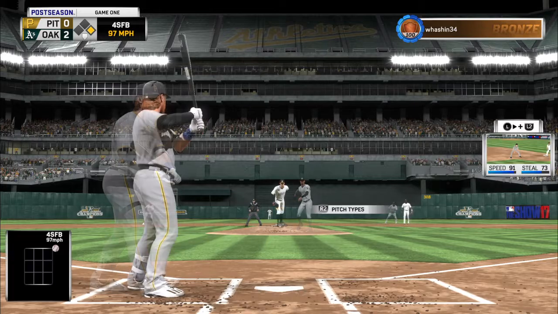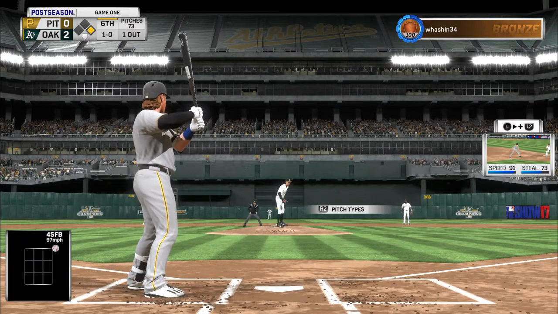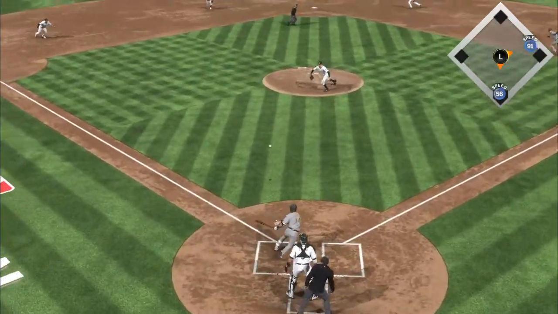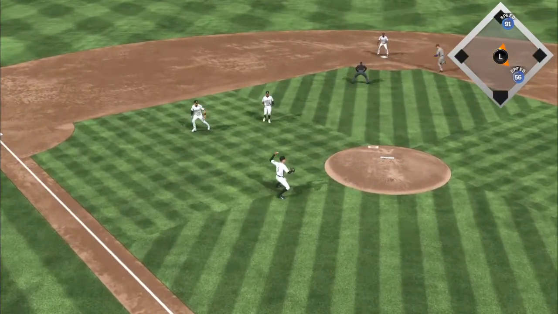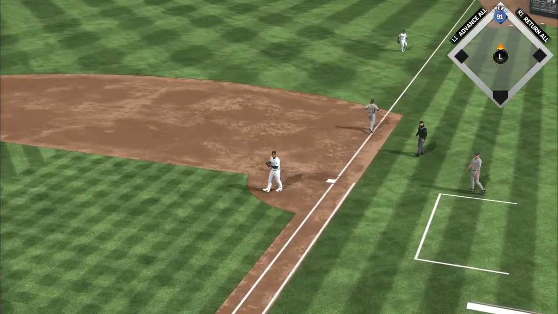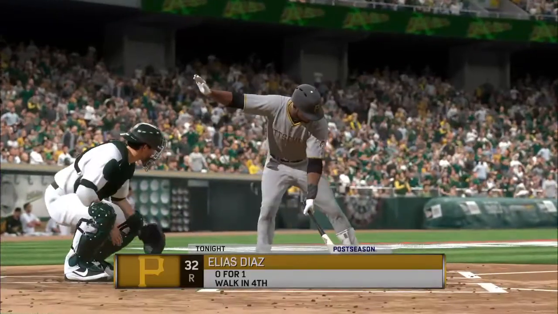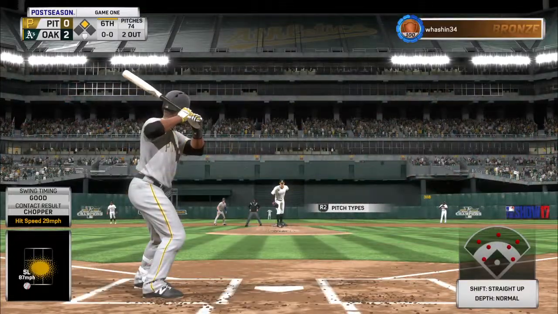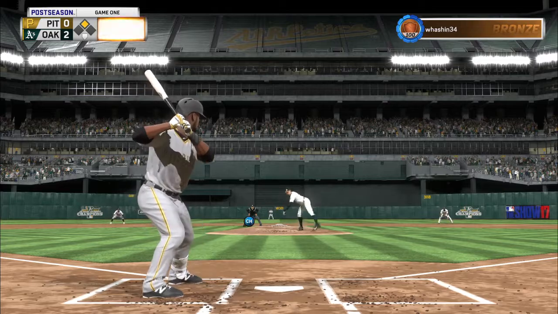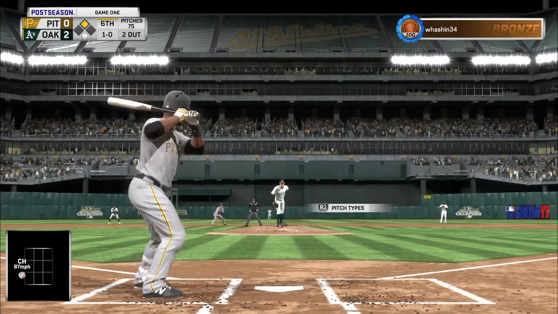Justin Turner is in for the 3rd time now as he takes a ball outside. It's 1-0. Ready with the 1-0 pitch. Chopped weakly to the left. And he won't even think about second as he'll flip on to first for the sure out. Elias Diaz the next to hit. Comes into this at-bat 0 for 1 in the ball game. You'll start him here with a changeup, but it's taken for ball 1.